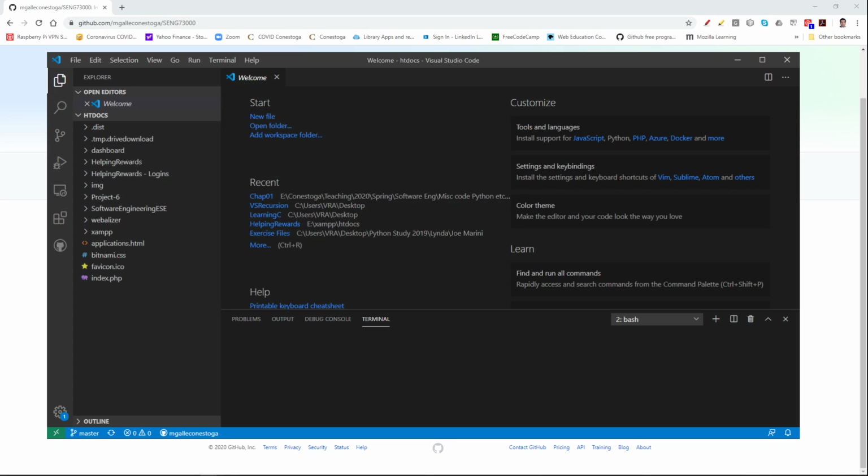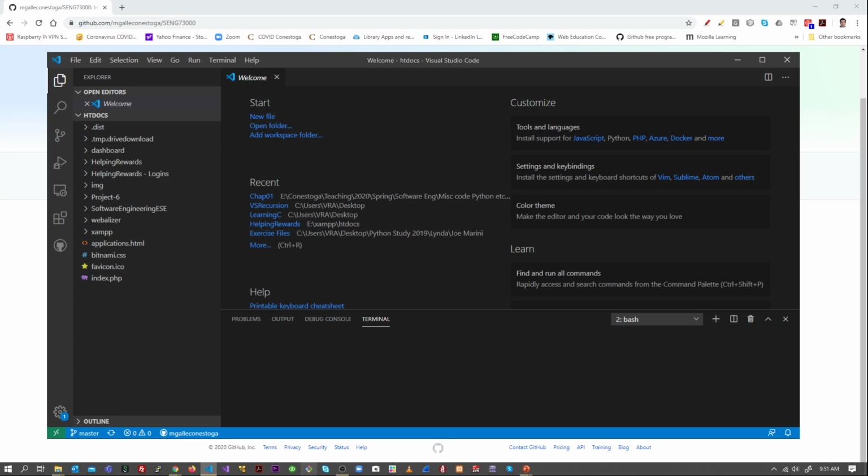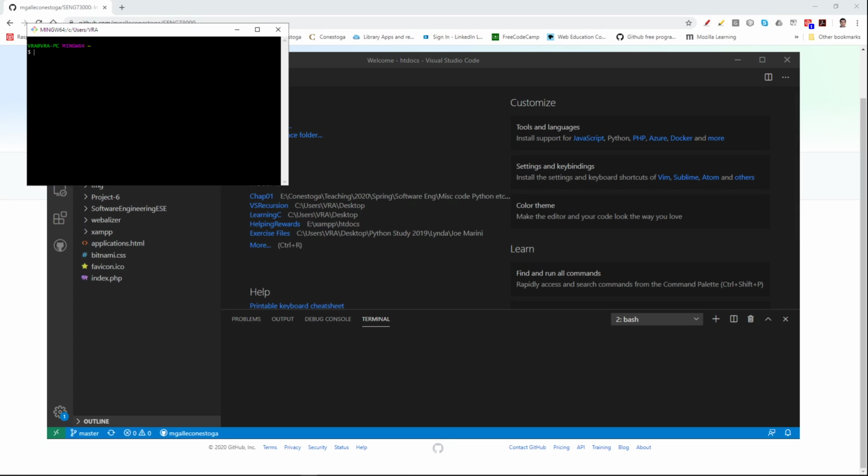Okay, so there's a couple things. If you have bash installed, you just click plus and it'll open up a new terminal. But if you don't have it installed, there's two ways of doing this to be able to run Linux terminal commands within Windows. You can get a program called Git Bash. Okay, so this is Git.